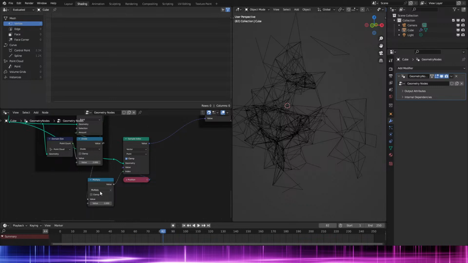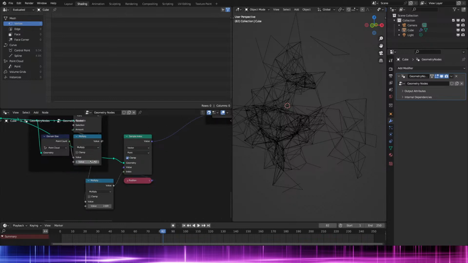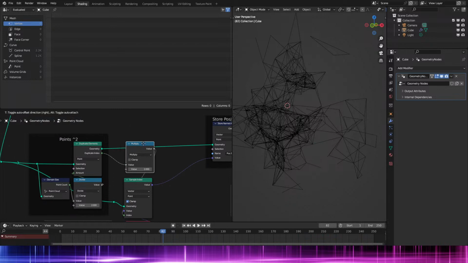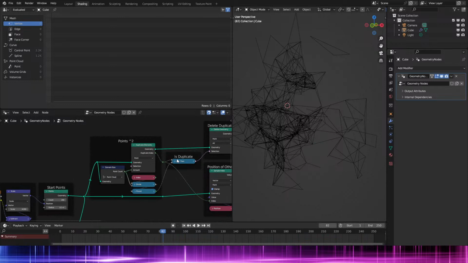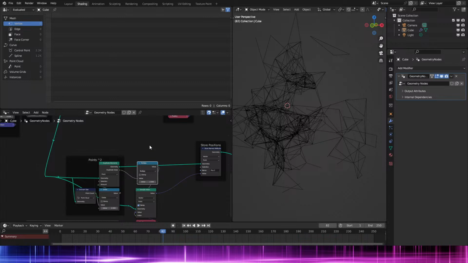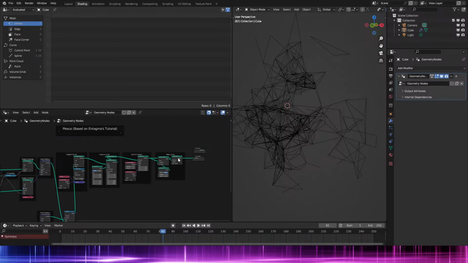So I need to negative or divide. No, that just ruins everything. Multiply. Oh no, wait, we do not want a multiply. We do want the divide, but then that mixes up a good amount of stuff. So, let's just leave it as is. It would be nice if I didn't need to add in all... Maybe there is a way. There needs to be a way.